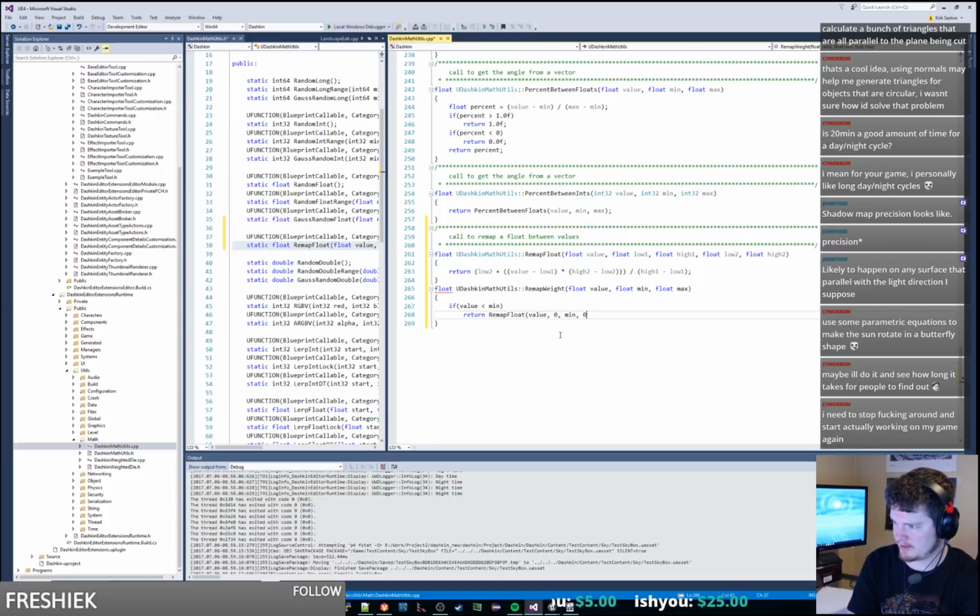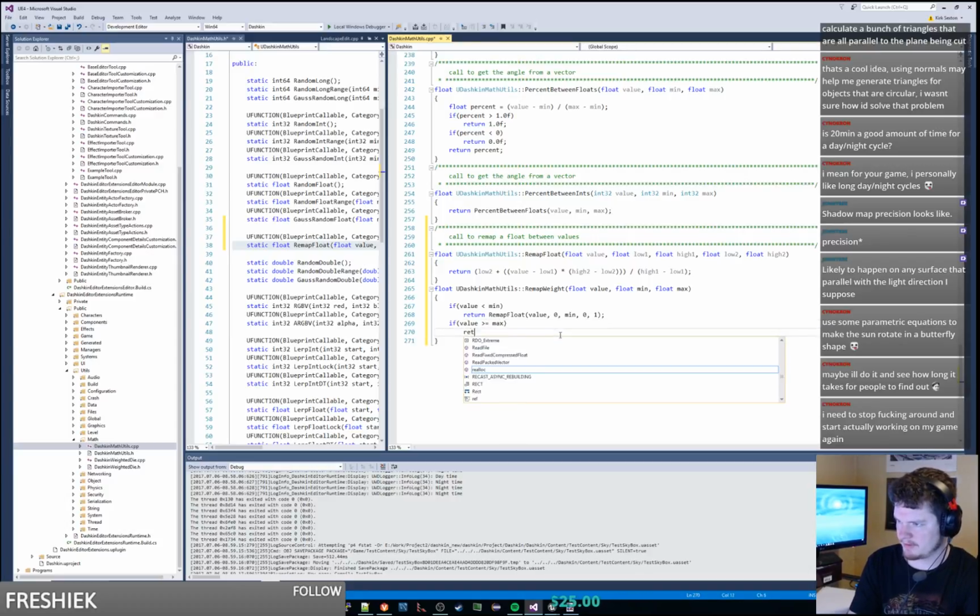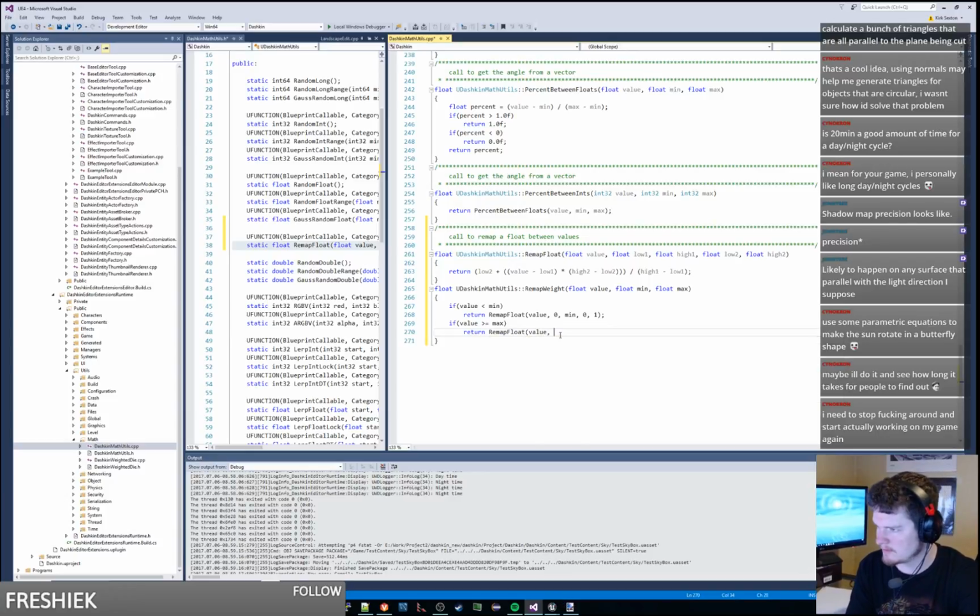High one is min, and then it goes from 0 to 1. If value is greater than or equal to max, then we return remap float value. We're going to go from 1 to 0.